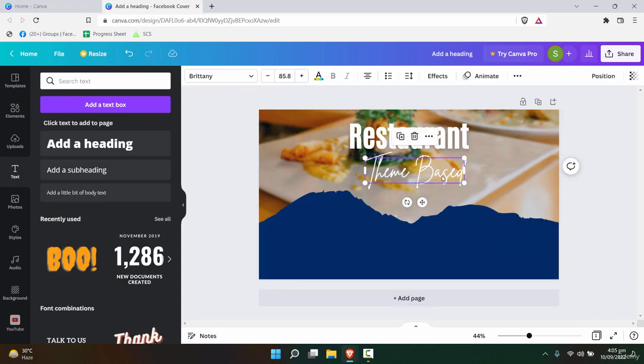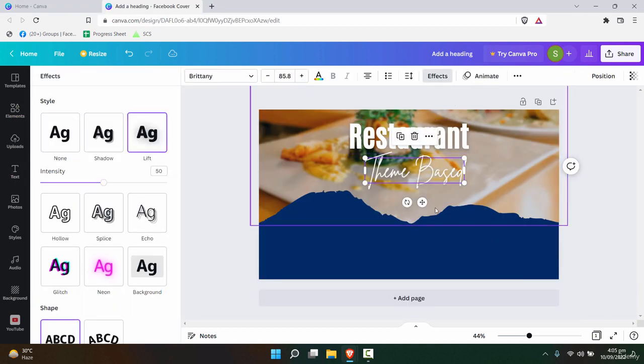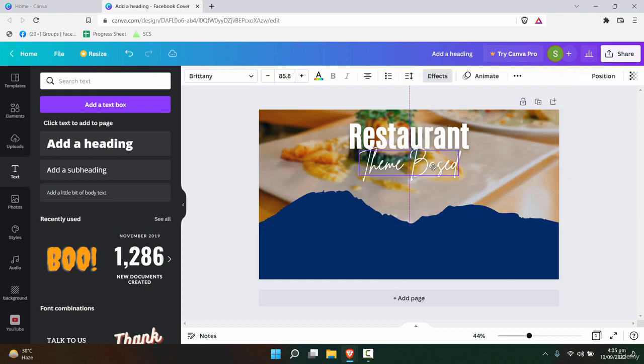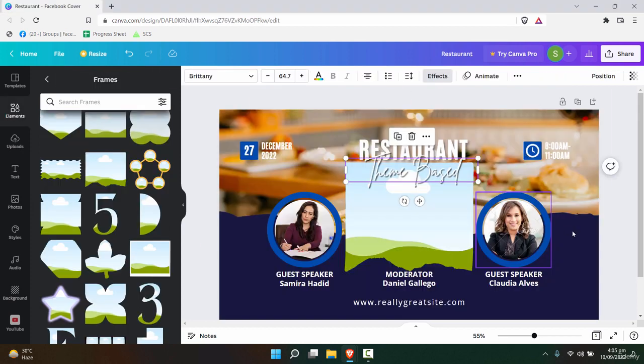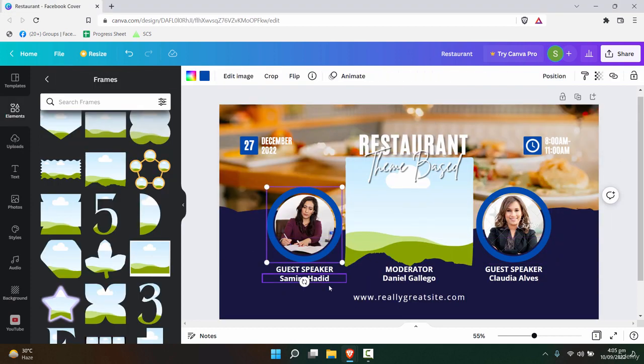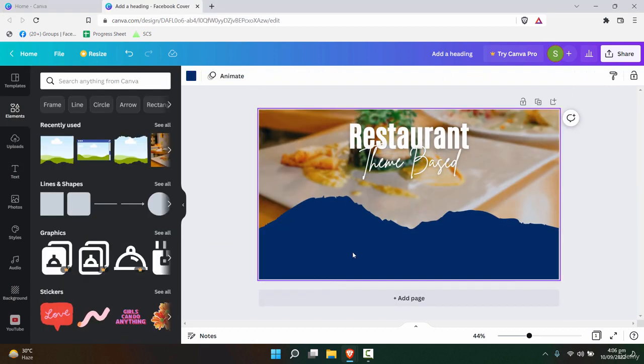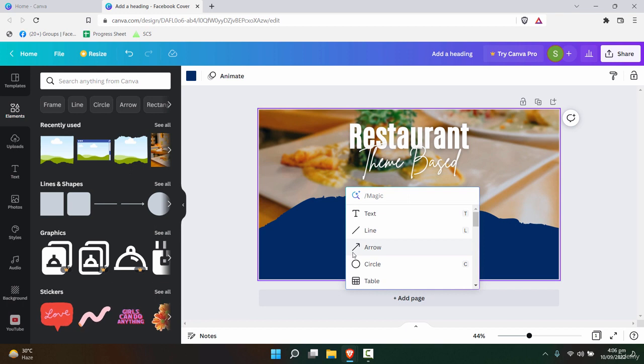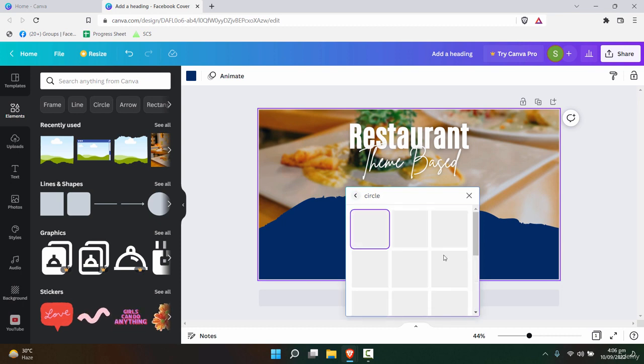And again you need some effects in here. Now for these circles, what you can use is type / here and write circle and search it in, let's say, graphics.